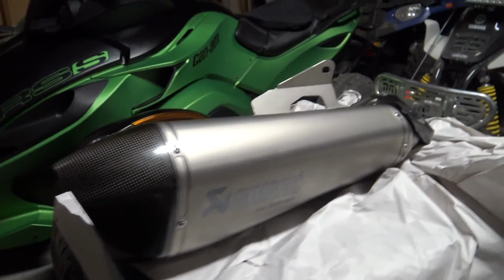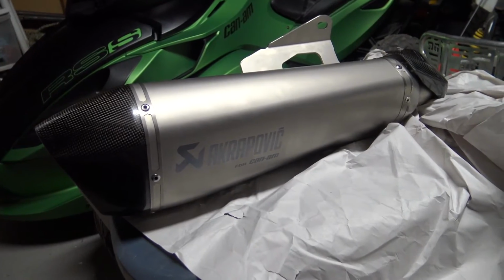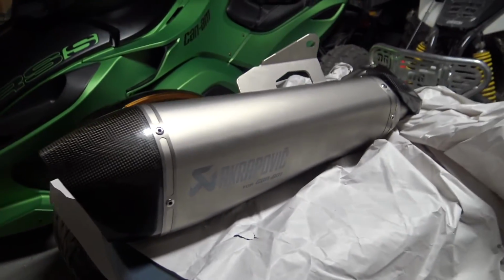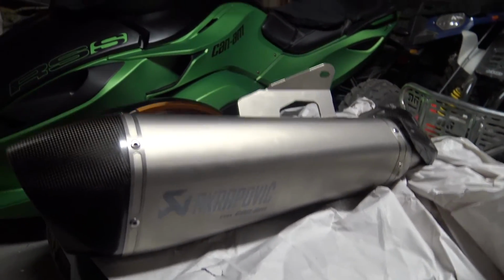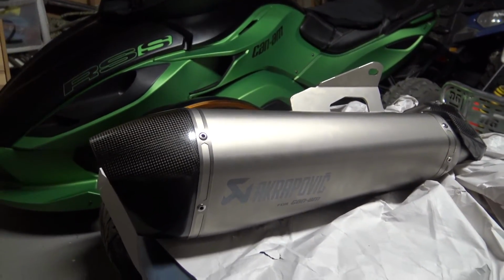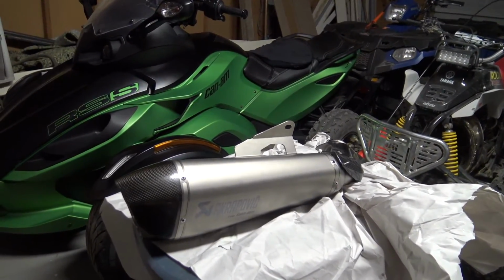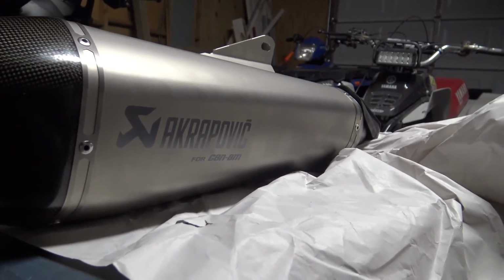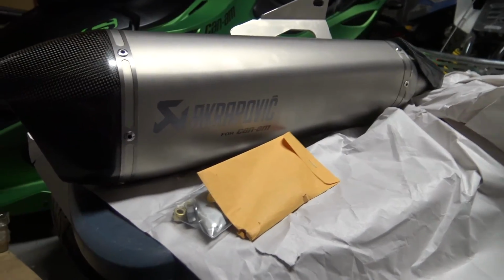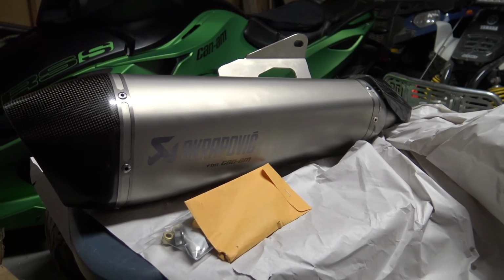I'm blown away by the look of this exhaust. Really impressed with the build quality so far, and I can't wait to hear how it sounds and see how it looks installed on the bike. I think it's just this titanium silver, that green, it looks so good together, and the carbon fiber and everything. Oh my God, I'm speechless. I'm so excited to put this on. But like I said, I will do a very thorough review on this, on the Ultra Sport tinted windscreen and on this slip-on exhaust.